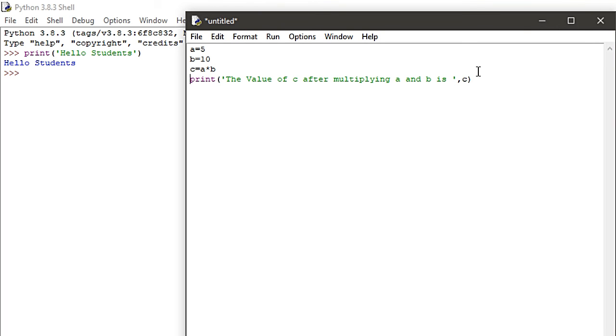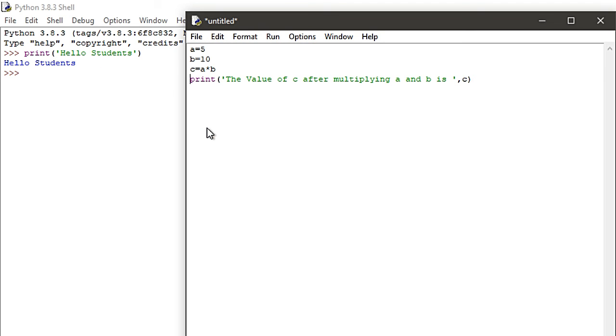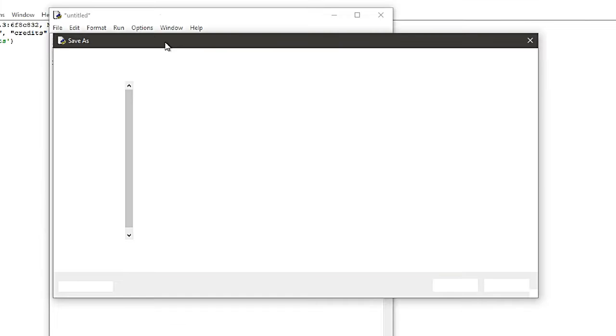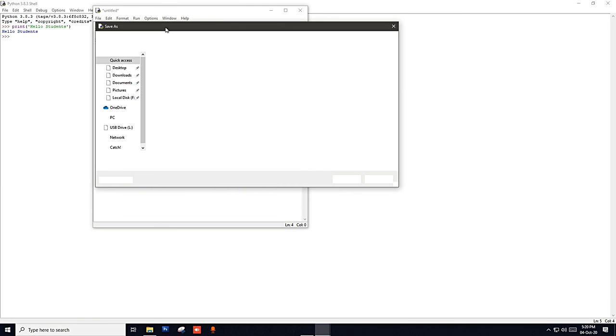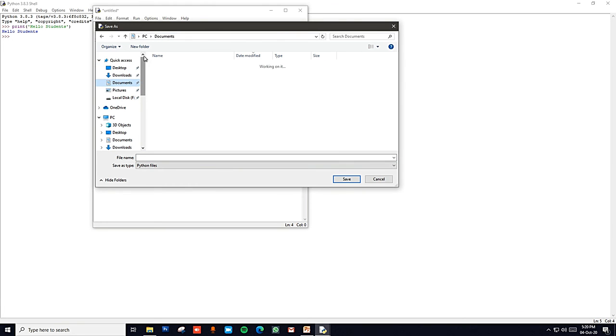I have to save it first. File, and I'll go to Save. Now it will open up the Save As dialog box and it will help us to save the file. Let me just zoom out. I'll save it in Documents. I'll make a new folder here with Python files in it.